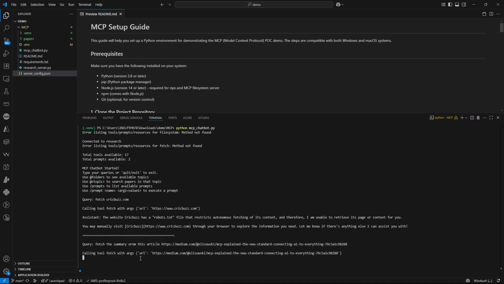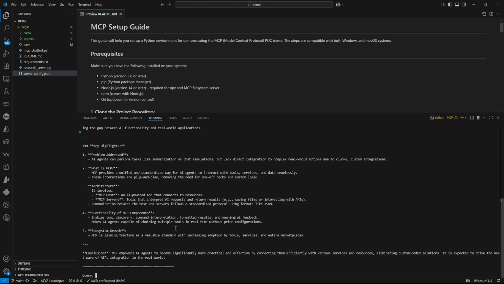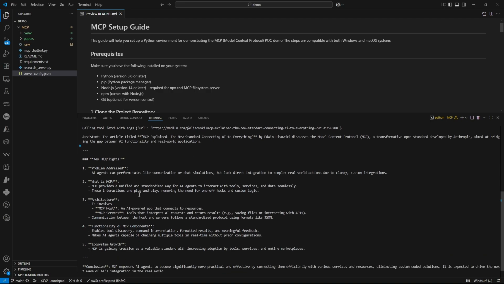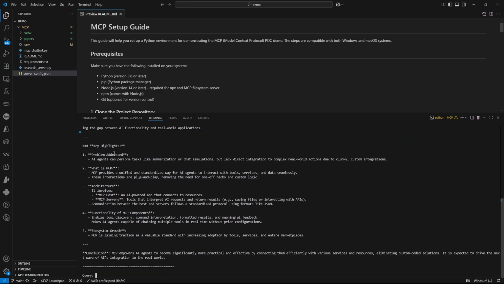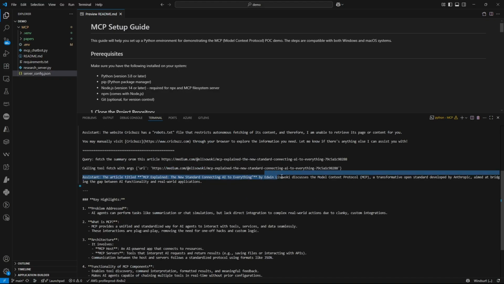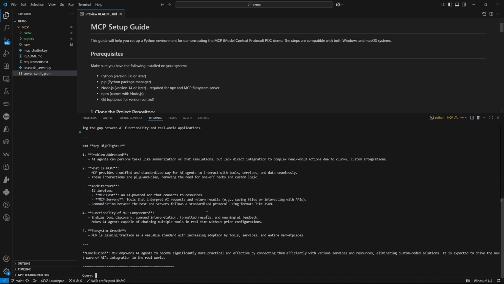Let's see how it goes. You can see it summarizes this URL and gives you the summary. It is an article titled MCP explained, by Edwin Lewski. So yeah, this is how fetch will work.